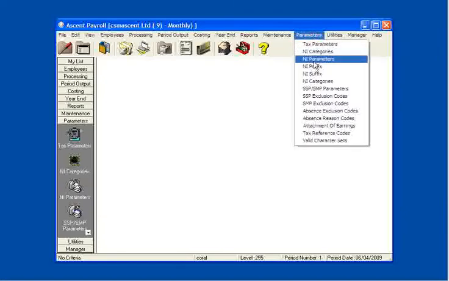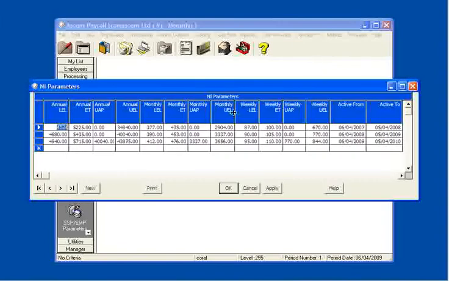We've also got in here the NI parameters, so we have the values in here, so that should be fine. Must point out, however, these values are in the year-end procedures document. We've gone to a great deal of trouble to ensure that these are correct. It is your responsibility to make sure that these are correct, and if there are any in error, that you correct them yourselves. Obviously, we've tried our best to make sure that everything is correct.